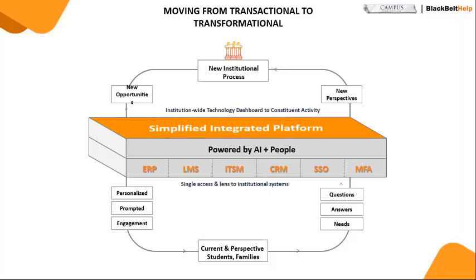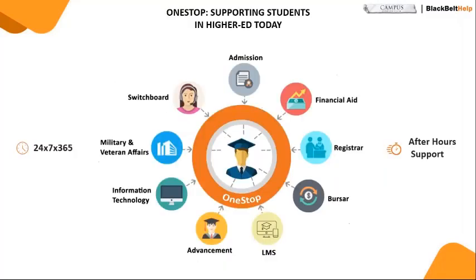At any campus of any complexity, which would be all of you on the call, doesn't matter whether you're large or small, there's just a huge number of systems on the campuses that are probably not connected. So Rosie, if you go to the next slide, we'll highlight in the OneStop area what are the different things that we can certainly help institutions with. So you'll see here, we've got a one-stop approach. And when we say one-stop, we really do mean a virtual one-stop.